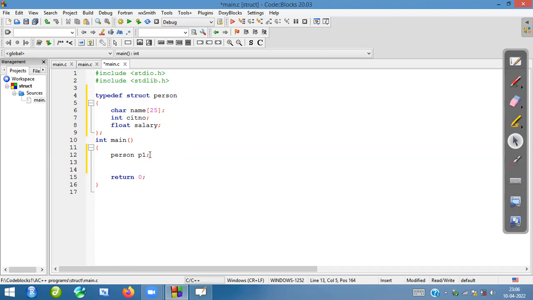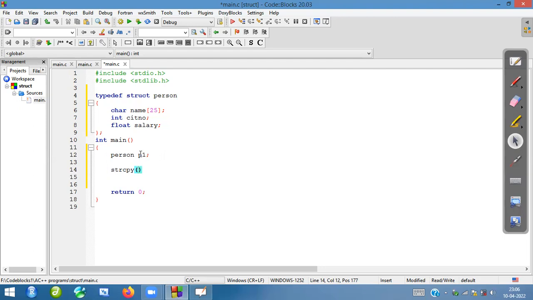Now I am going to copy a name. Basically it's an array, so I will use a small function called string copy. String copy is a function. I want to initialize the value. How to initialize the value?